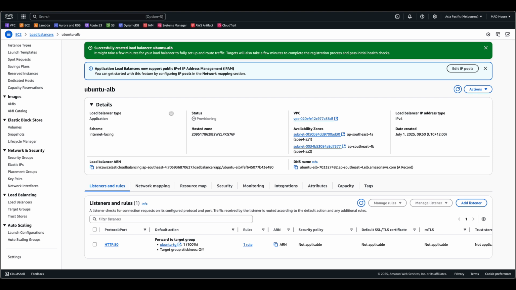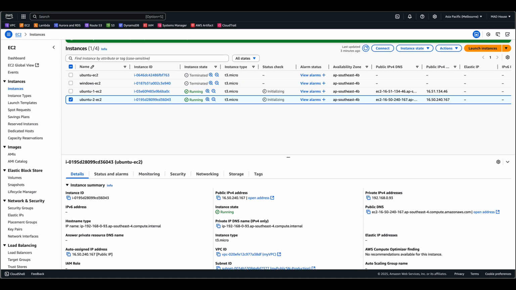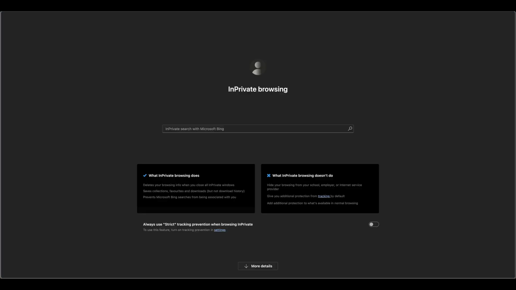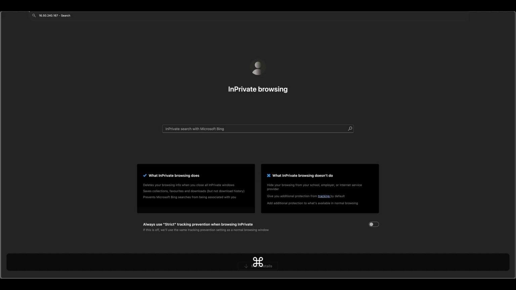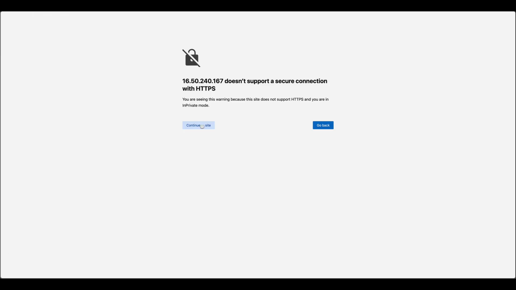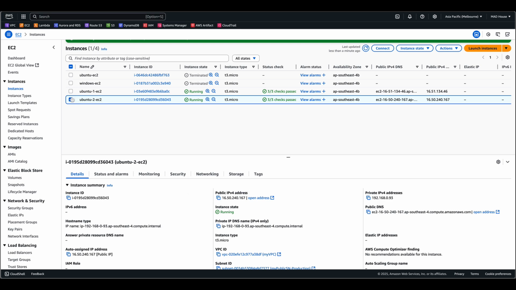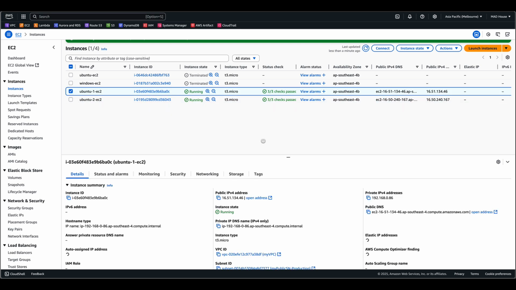It is created. So the load balancer will take a few minutes to come up, and what happens here is these EC2 instances should be ready now. So let's copy the IP address of this. Let's test it. So we are getting welcome to Ubuntu with the IP address. This is what we made the change, and we go to the next EC2 instance, which is this.